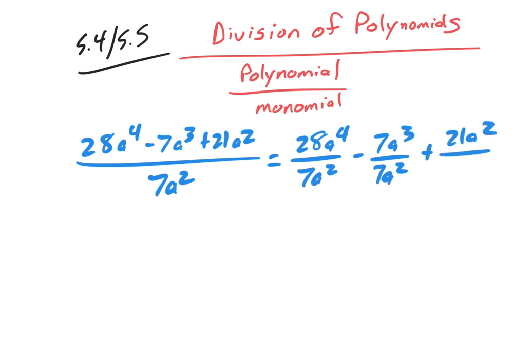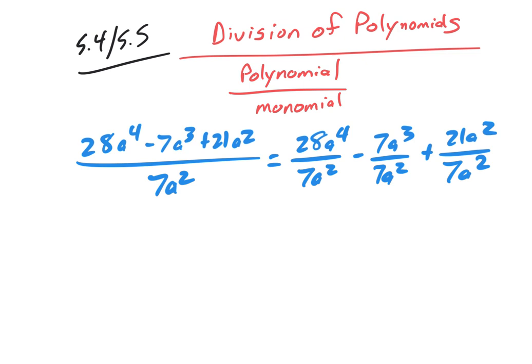And the most important thing is that we divide each one by 7a squared individually. Okay, now, do you have to write it out separately like this? Not necessarily, but I'm just showing you kind of the process that we actually have to go through. And if you could do the division by itself individually, then you wouldn't necessarily have to rewrite it like this, because it does take a little bit of time to rewrite. But what we're going to do is we're going to kind of remember, and we talked about all these exponent rules earlier in the chapter, but we're dividing here.